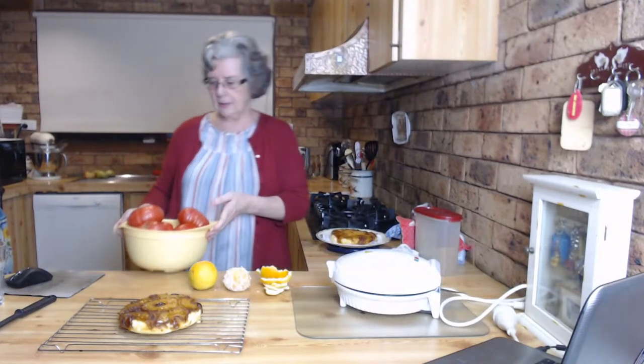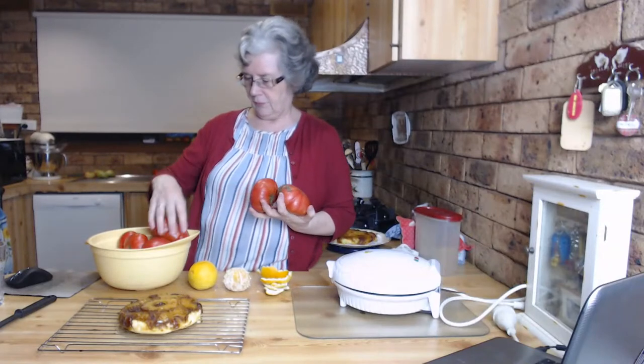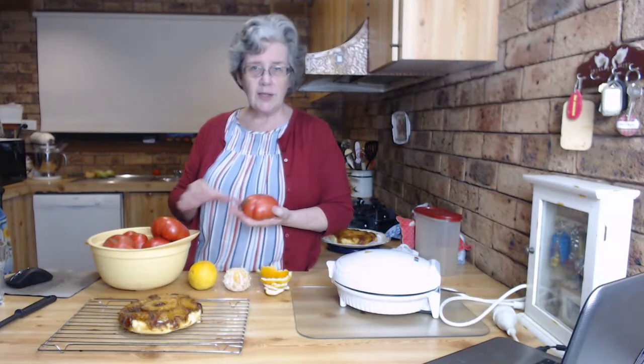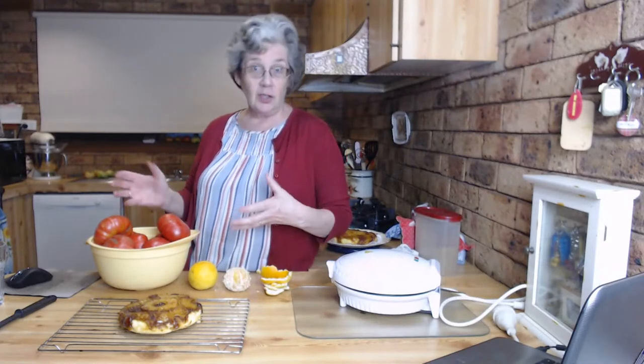I'm sure I've had oranges off that tree to make marmalade before, but nope - they're giant mandarins. I'm not sure what's in the soil around here lately. Have you seen the size of the tomatoes I've been getting? They are monsters! These are today's pickings - look at the size of them, they're ginormous. I weighed one the other day - 438 grams. One tomato was enough to give all five of us tomato on our salads with some left over for my sandwich the next day.